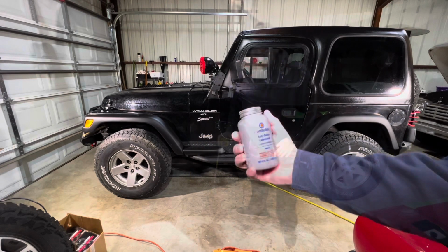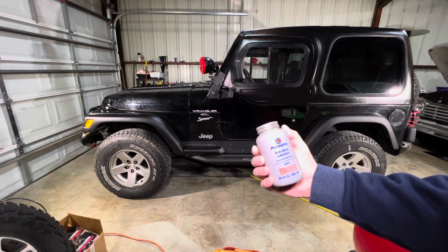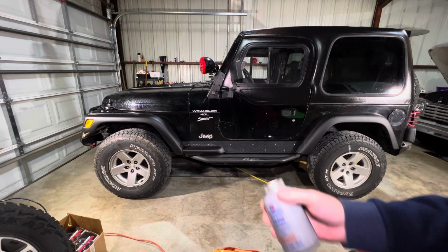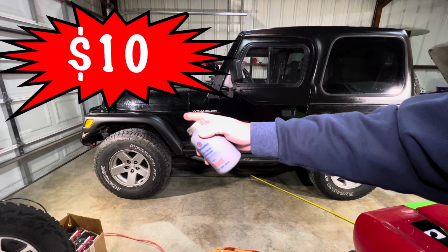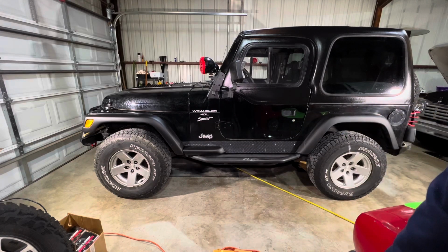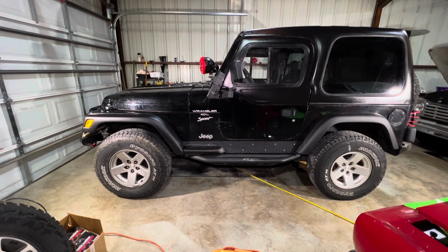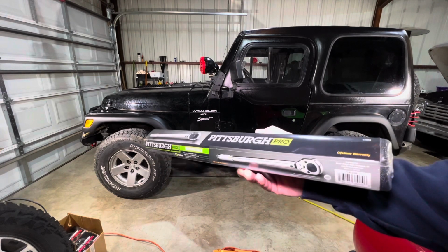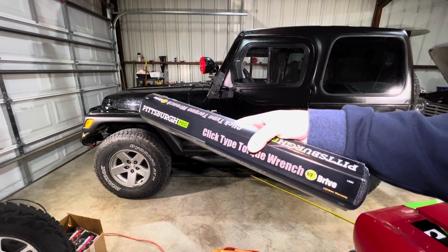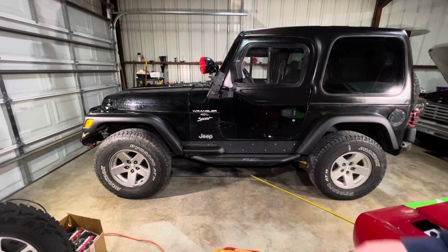20 inches. Going to be putting some of this Permatex anti-seize lubricant on there. This costs $10. I'll be putting that between the new spacer and the hub, if you will. So I'm going to get to work on wrenching and taking off a wheel. I'll probably put it on the front one first, and then just sort of go from there. Also had to go and buy me a better torque wrench with a half drive so I could get up to the 90 to 100 pounds.